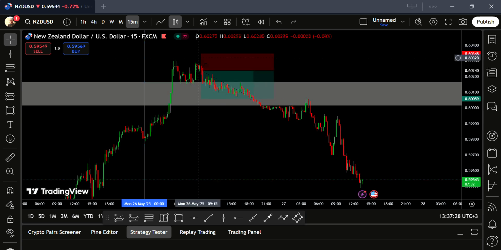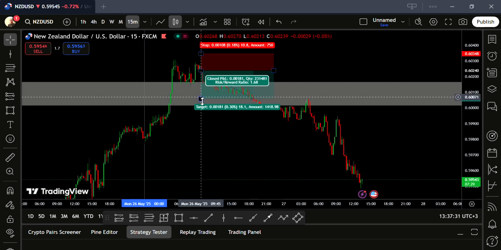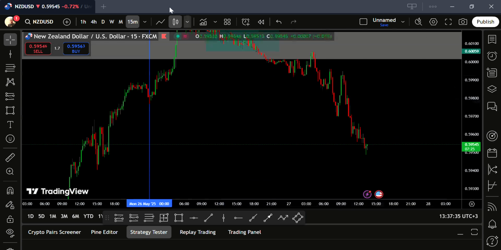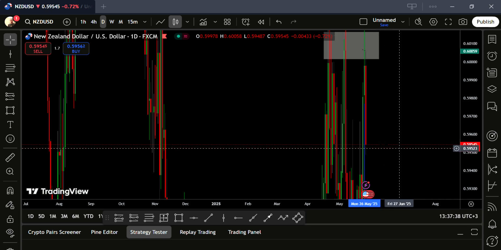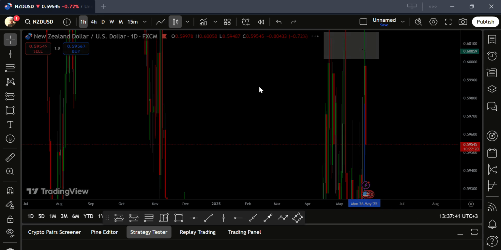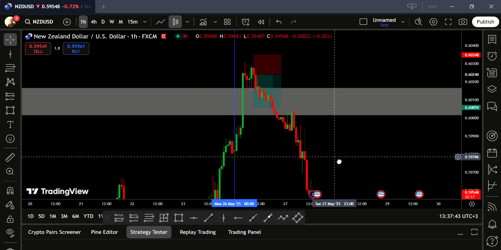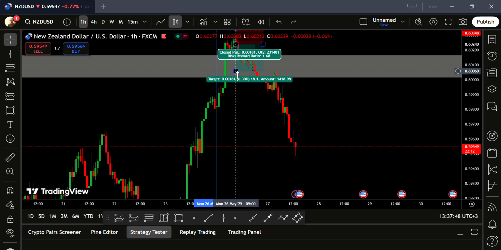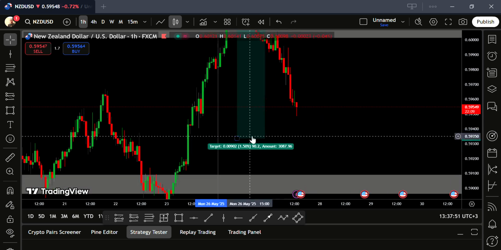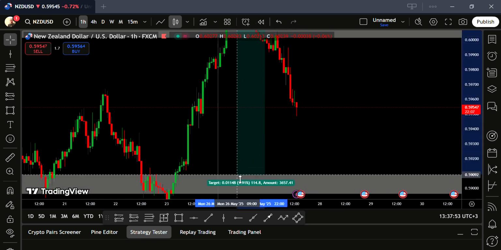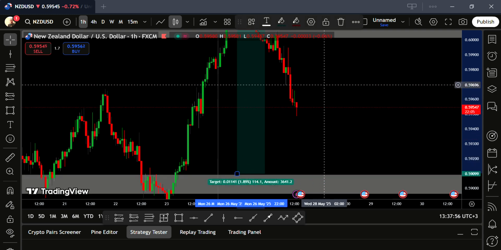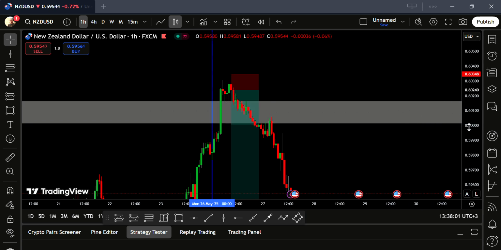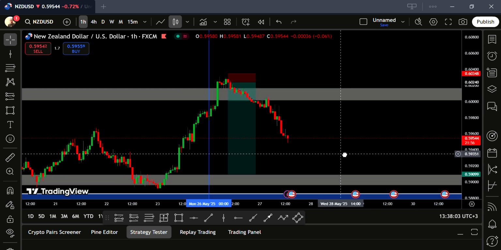So you're risking 10 pips to get, your target should be the next resistance. So you're risking 10 pips to get, let's say, that is far. Let's come to 1 hour. It is appearing on the 1 hour. So you're risking 10 pips, and your target should be here, to get 115 pips, which is a risk to reward of 1:10. Now that risk to reward is very good. I'll take it any day, anytime.